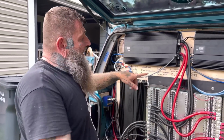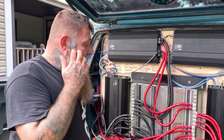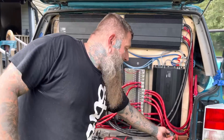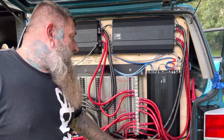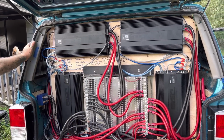And my battery's perfect right now. I'm only at like 15.5, 15.4. And what I'm going to do is when this clip light goes off, where it's set, I'm going to look at my multimeter. My multimeter will be hooked in here on AC voltage. And if I remember correctly, I'm going to be around 210 volts because the 2 amps are strapped.